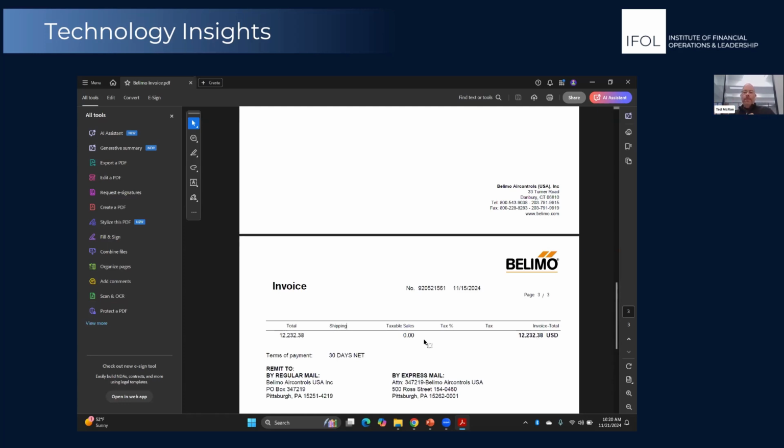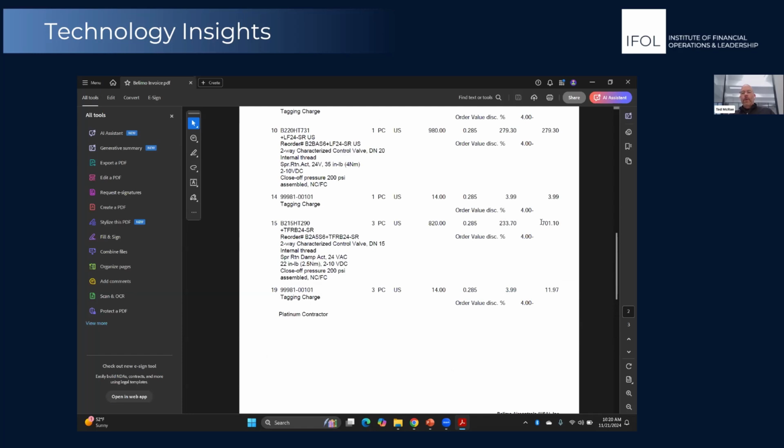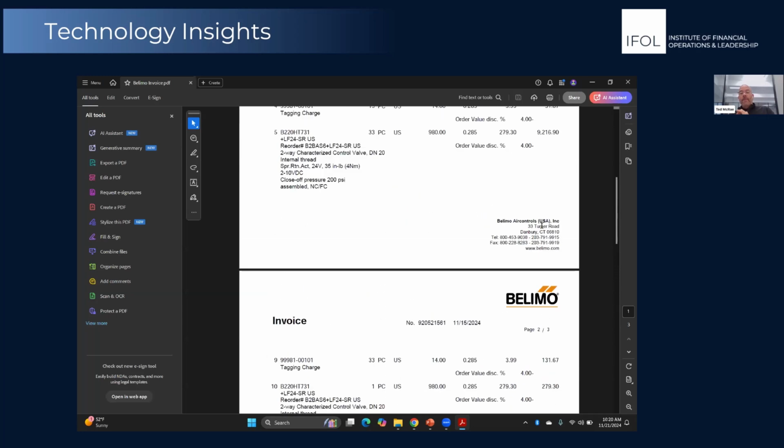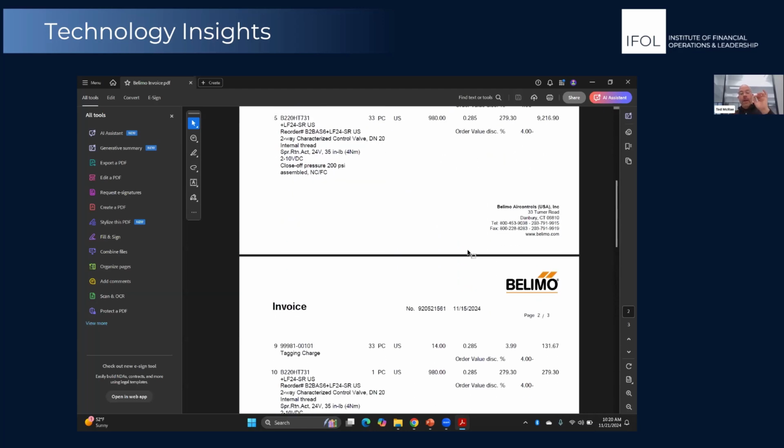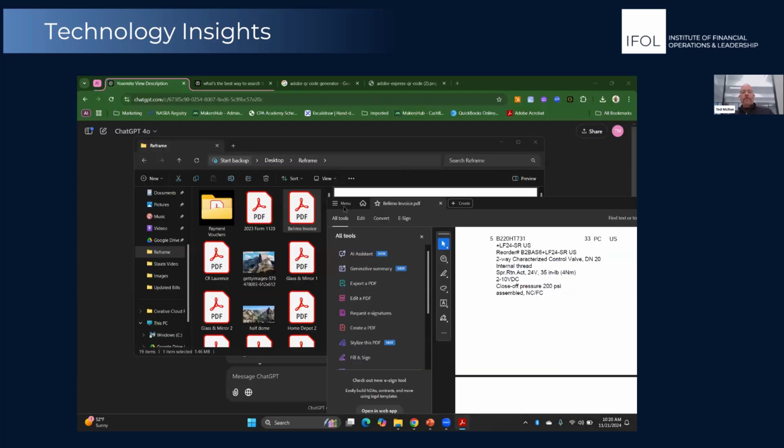So when we're entering this bill, we have an invoice total of $12,232. We have a cost per item in here as well, but what we don't have, if we were to add everything together, is the correct price of the actual product. So something to think about, because if we want the true cost of goods sold and we don't have the discount on there, depending on how you're doing your accounting, that's not really going to help us, because we actually got a discount that's not shown anywhere on this invoice. So I think I've beaten that dead horse about this invoice.